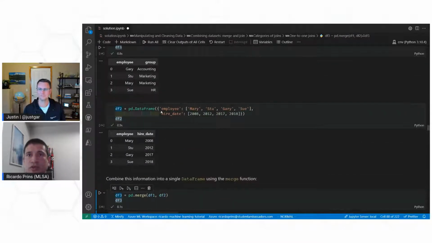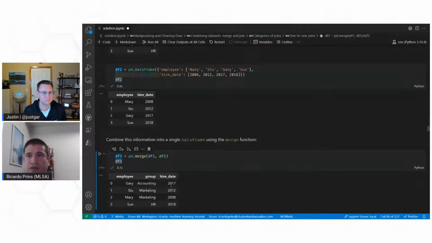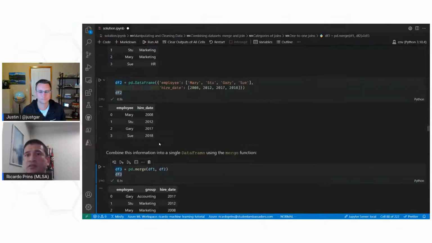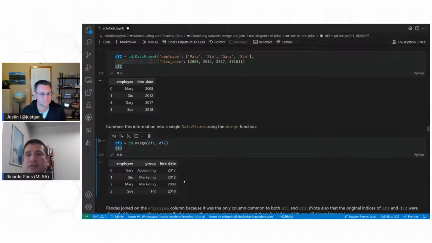For example, Stu is going to be listed as hired in 2012. And even if Mary is listed first in the second one, it's going to take the ordering from the first one that was passed. So Mary's hiring date is going to be displayed correctly here.